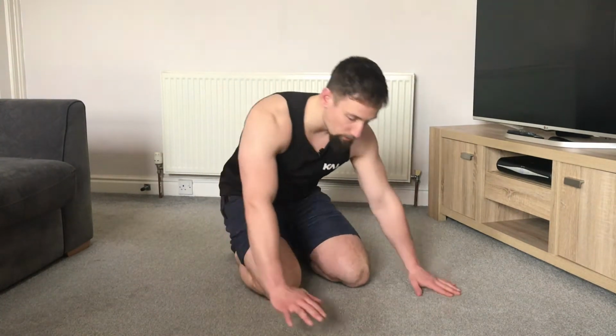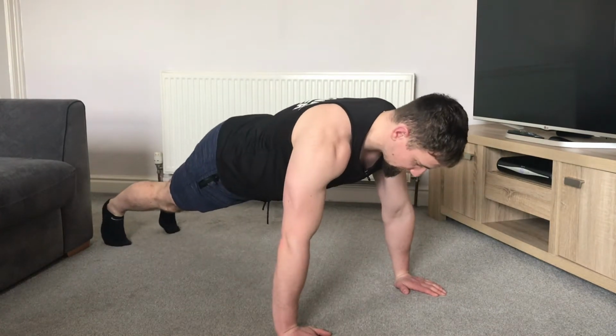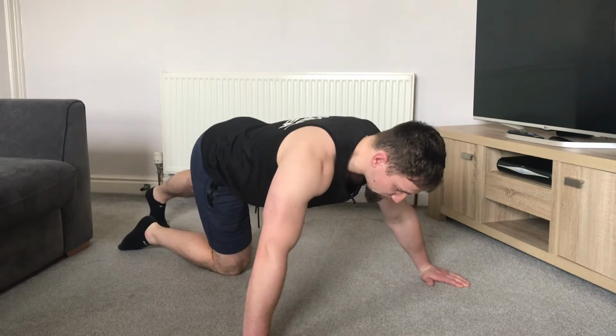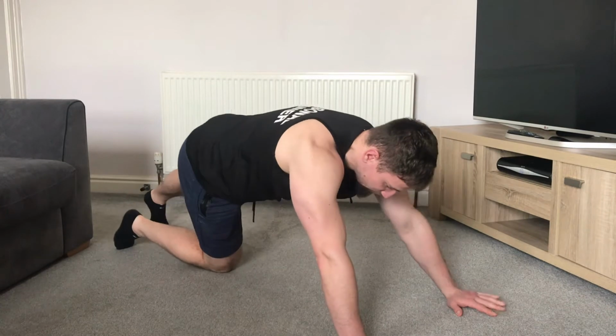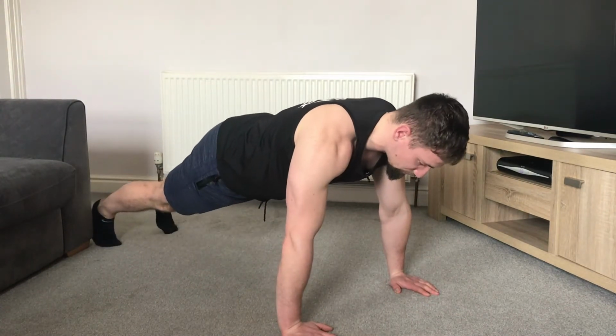So what we want to do is come into a start. We'll start with a normal one. We're going to do a normal press-up, which is hands underneath your shoulders. Where you can go wrong is taking them too wide, too high, so you take the chest out of it and it's too extreme. So you want to make sure that your hands are just below there.